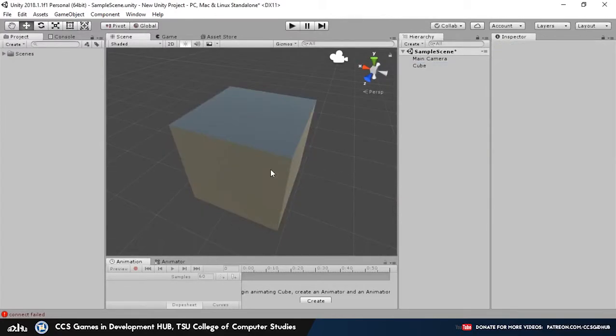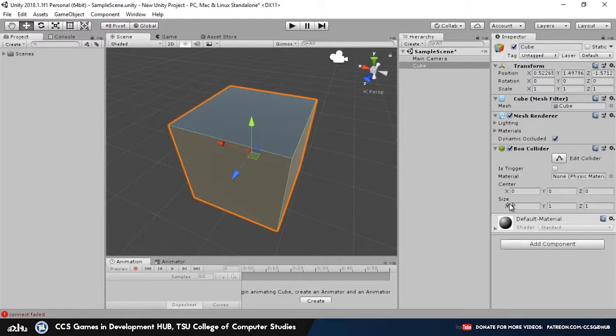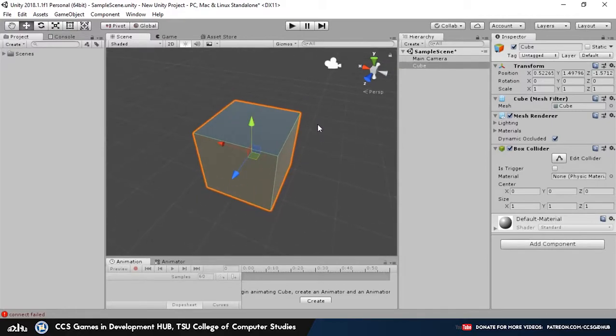So the next thing we're going to be talking about is the Inspector tab. It is one of the three tabs that you're going to be using very often. I've already explained the other two. Anyways, in order to view the settings and to add more types of functionality into a game object, you're going to need to use the Inspector tab to do that.